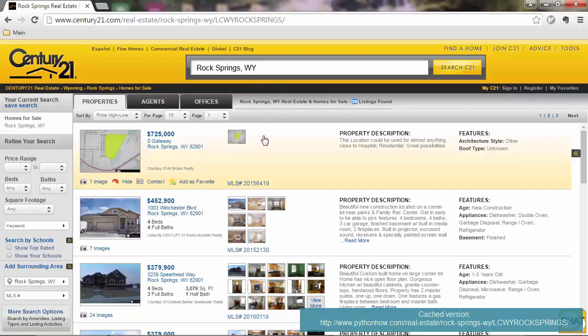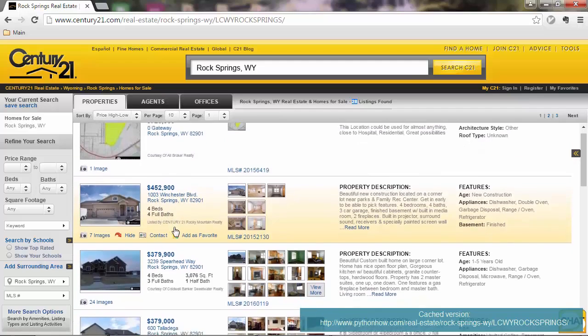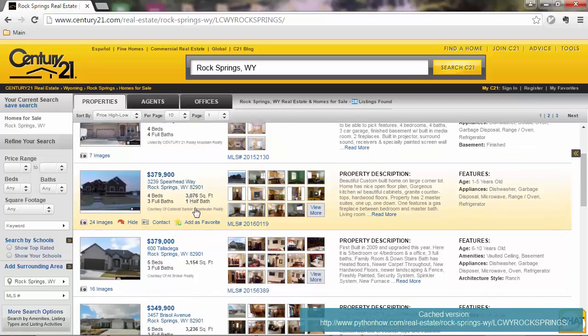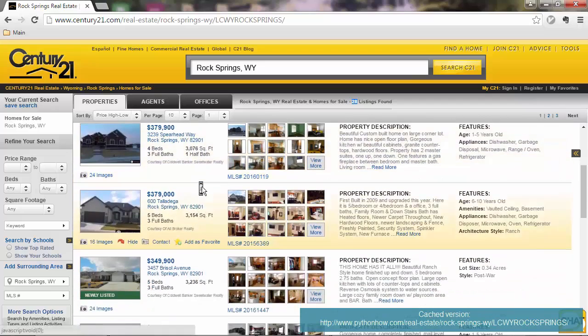The idea is that you learn how to scrape data of each of these properties, which can be the price, the address, the number of beds and baths, and so on. You also get the square feet of the properties if that is available.